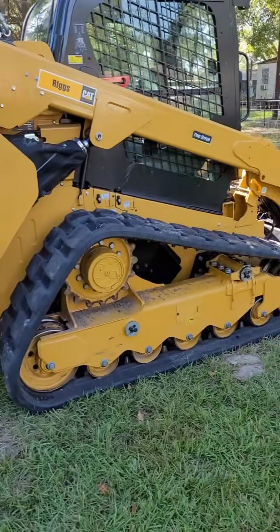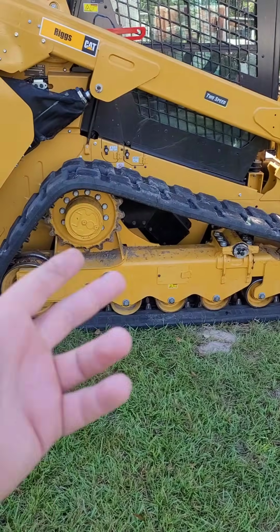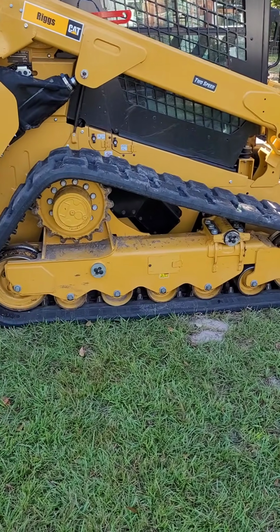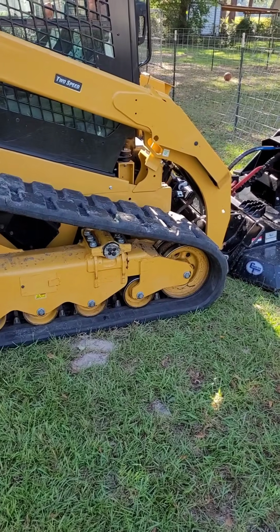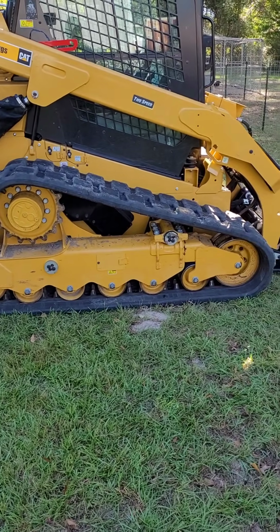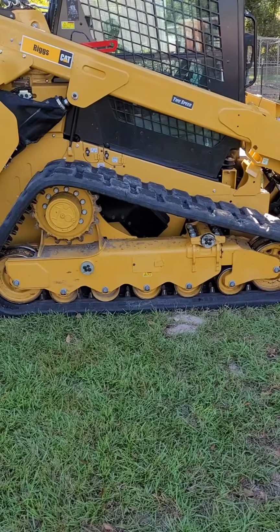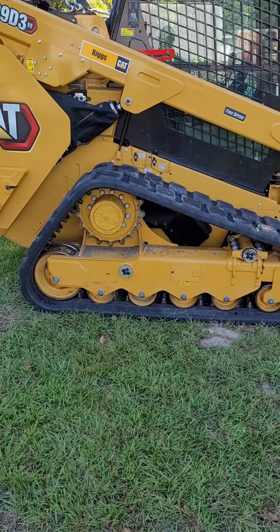What else? I personally believe it's a pretty comfortable ride, the track system. I like the track system. Maybe it's not as good as the ABS, but that's okay. I'm not familiar with the ABS. I heard it is a really comfortable ride. But this is the unit that I went with.